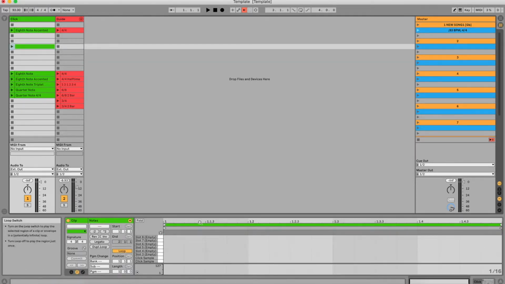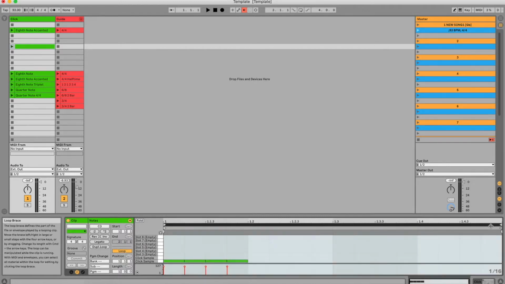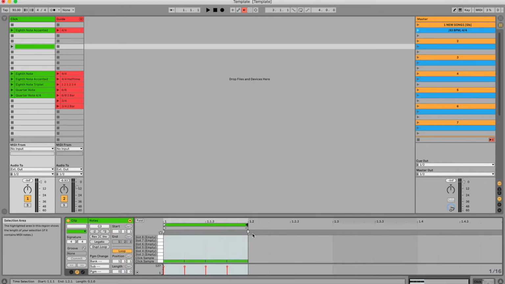Loop is on by default. And we have click sample here. Let's say we want like a ridiculously fast clip. This top bar is the loop brace. You can see on the bottom left there. Let's just bring that back here. There we go. Now we have like a 16th note. So I would label this like 1/16, or actually it probably looks best as 16th note click. I don't know why you would ever do this, but that's how you can customize those.